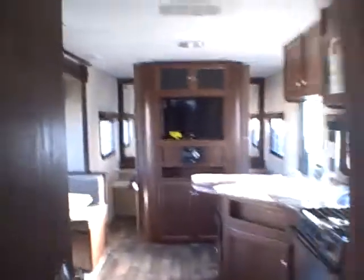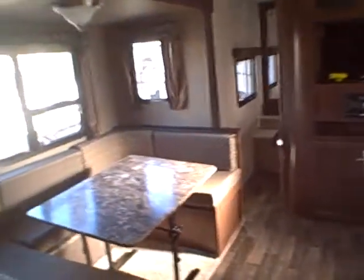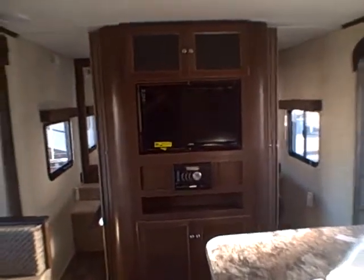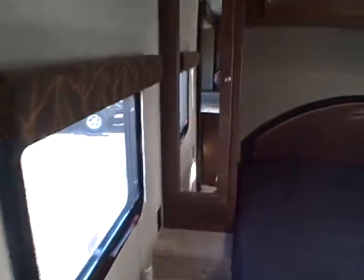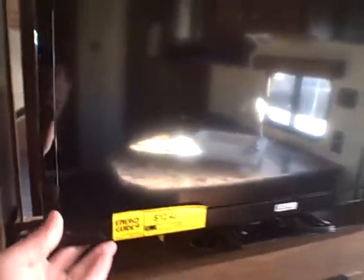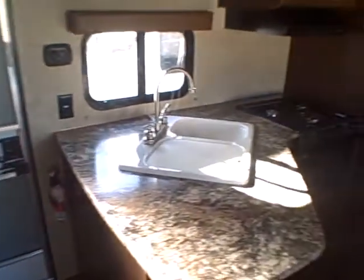So whether you're going to stay for a long time at your favorite campground or just hit the road, why not do it in this 2015 Keystone Hideout 22 KBS right here at Gibbs RV in Coos Bay? Call us today at 1-800-824-4388 or visit us on the web at www.gibbsrv.com — that's g-i-b-b-s-r-v.com. We take trades, we finance, and we can even help with delivery arrangements. Gibbs RV in Coos Bay.